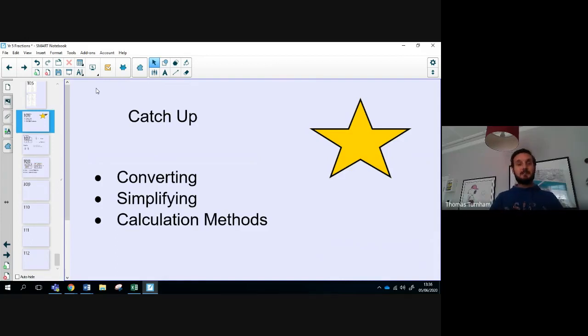Anyway, what we're going to do today, I think lots of you have said that a few of the things we've gone over in the last few weeks are just a little bit murky. You're not quite totally sure on them. So I think it'd be really useful today to have a recap and a revision of some of those things to make sure that we're really confident with them before we move on further. So what I want to go over today again is converting fractions, simplifying fractions, and then, as lots of you talked about a bit of a muddle about the methods, we're going to break that down into the 2 ways that we might deal with calculating fractions, or 2.5. I'm going to call it 2.5 ways.